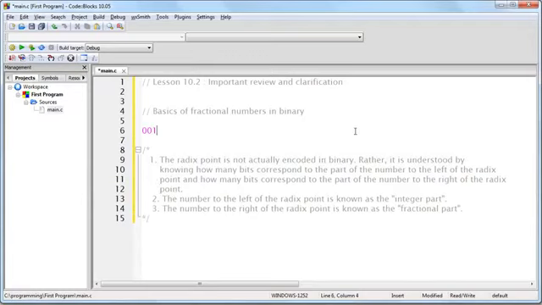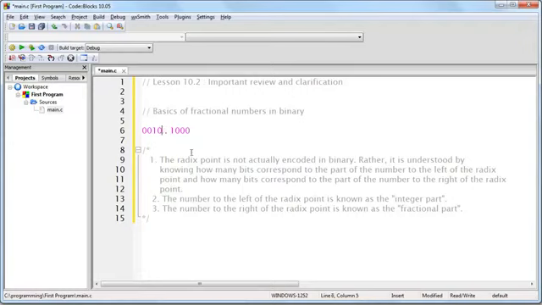So let me just put that number back up. Rather, it is understood by knowing how many bits correspond to the part of the number to the left of the radix point and how many bits correspond to the part of the number to the right of the radix point. You do not actually encode the radix point itself in binary.